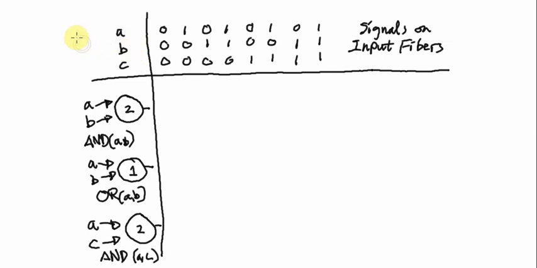This is in the book on page 83. Same chart, although I've put in some different nets here. We've skipped the delay net and jumped straight to an AND net. This is an AND net here. Down here we have an OR net. And we have another AND net here.